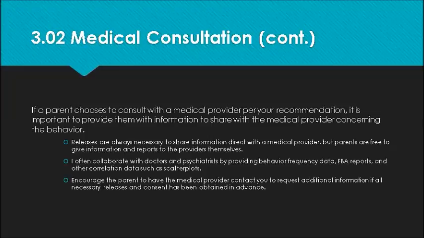So I recommend providing information to the parents that they can share with the medical provider concerning the behavior. If you're going to share this with the medical provider yourself, you will always need a release of information to do that. Alternatively, you can give the information to parents and parents can hand it to the medical provider. That's the parent's choice, it just depends on who's giving the information to the provider. If you do it, you need a release. But if you give it to the parent and the parent chooses to give it to the medical provider, that's fine. You do not need a release for that in most cases.